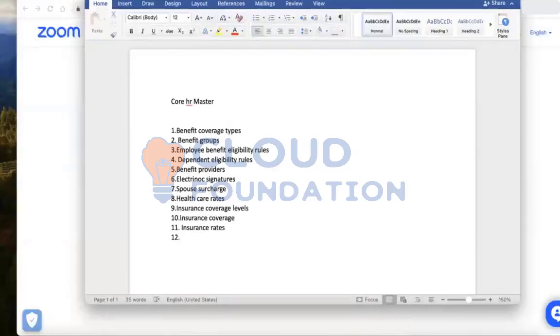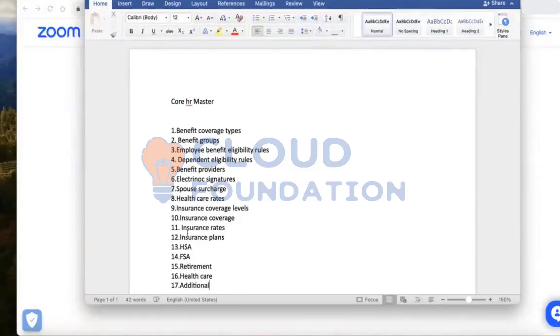Then you can proceed with configuring different types of benefit plans, which include insurance plans, then HSA, FSA, retirement, healthcare, and additional.